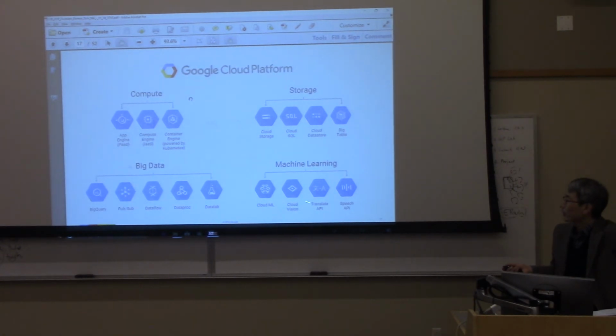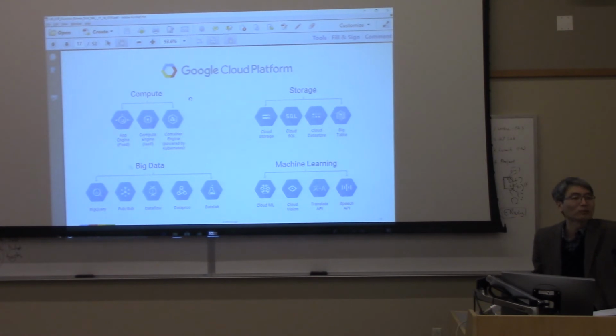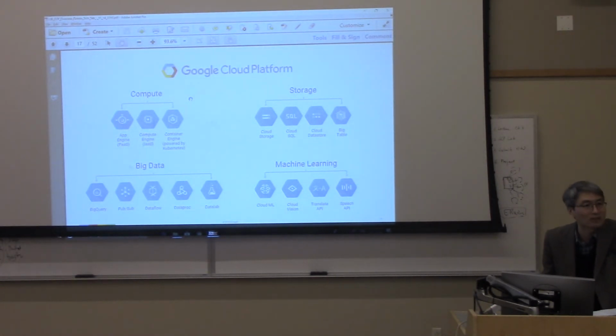This is also very interesting, machine learning. I heard that AI and machine learning are important, but I do not have an idea how to start. I try to use natural language processing for translation. Most of my customers are in China, but I do not know how to use Chinese. At that time you can use, for example, the natural language processing translate API. It will be translated automatically.